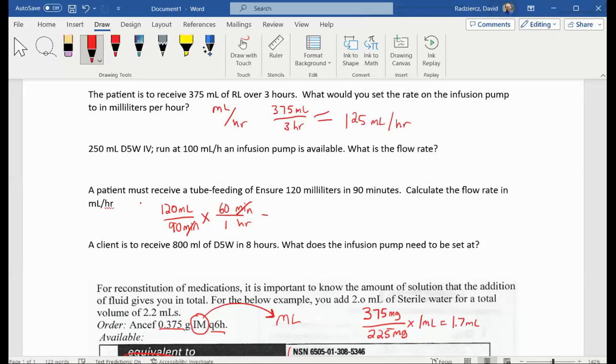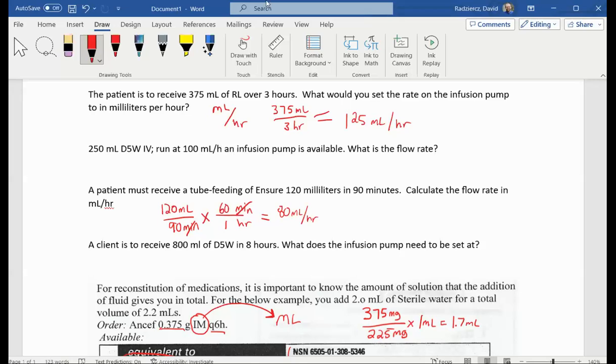So all you're going to do in this instance is multiply across the top, 120 times 60. You get 7,200, and then divide by the bottom, 90, which will give, yes, I even guessed it wrong, it's 80 milliliters per hour. Because remember, whenever they ask you to calculate flow rate, they want to know it in milliliters per hour, unless they specifically ask you for the drop rate, which is drops per hour. Unfortunately, sometimes flow rate can also mean drop rate. You'd have to get that from the context of the question, and we'll go over some examples of that.